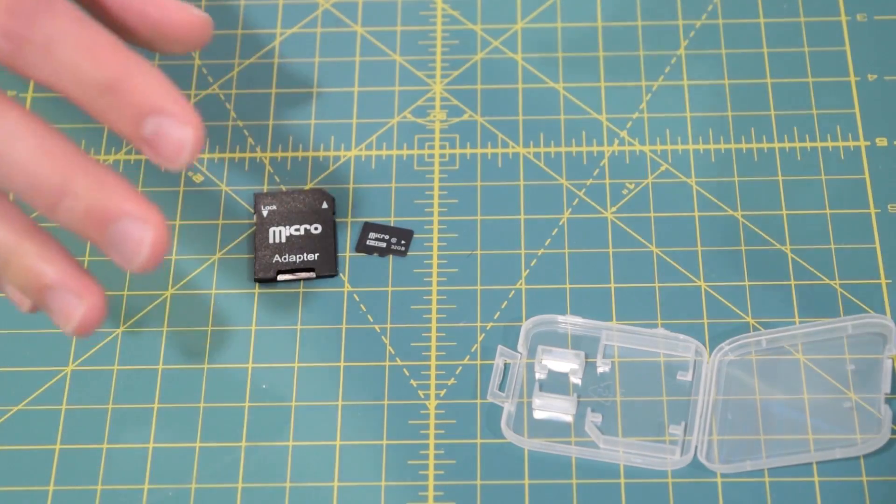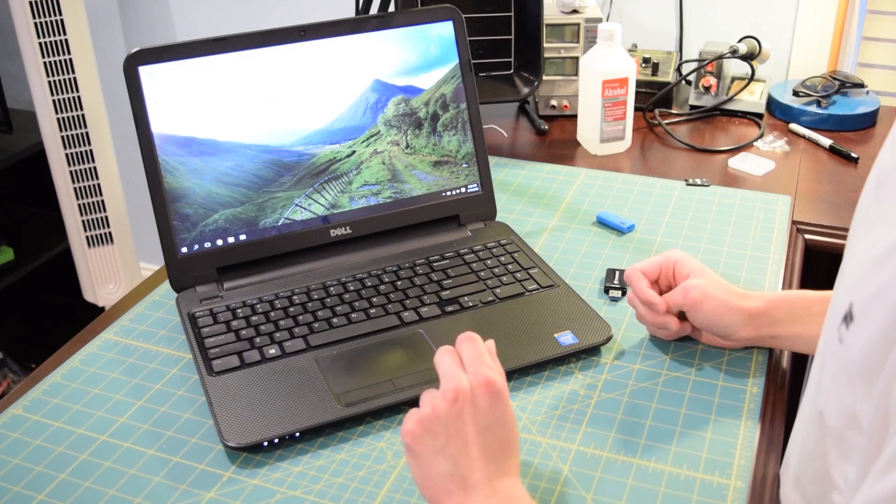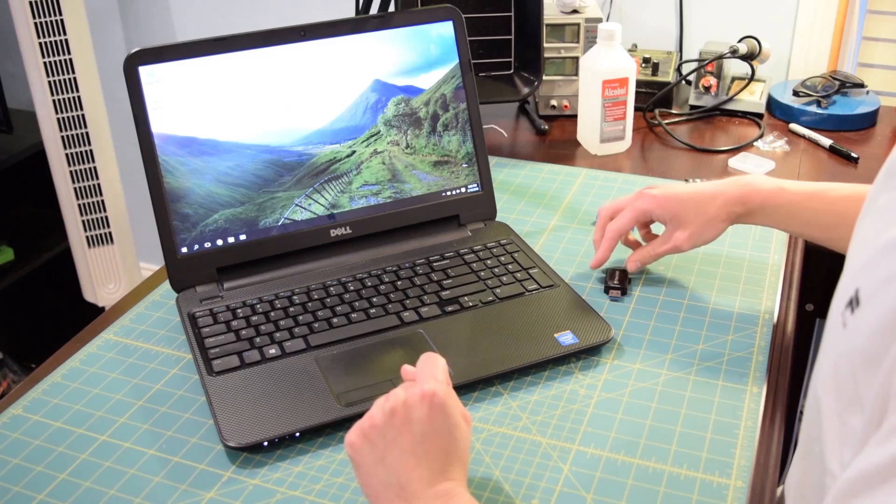And here's our micro SD card to SD card adapter. That doesn't look too bad. It has a little lock button right here. It doesn't feel awful or anything. And then here is the micro SD card. There's not really much else to talk about here. I feel like at this point, I should just go ahead and throw it in the computer and see if it works. And that's exactly what I'm going to do. So I have my don't spy around three, five, two, one right in front of me.